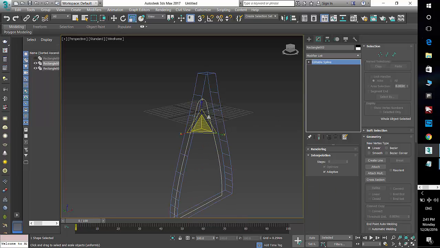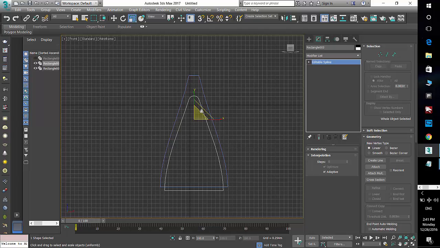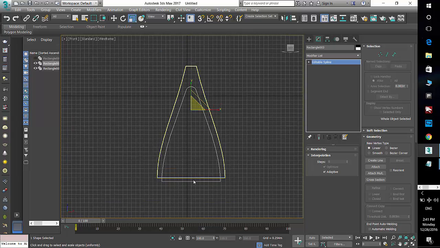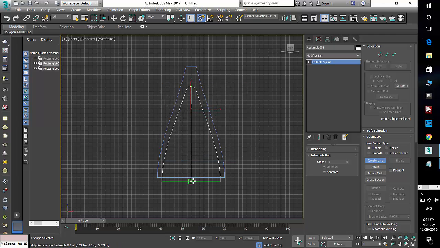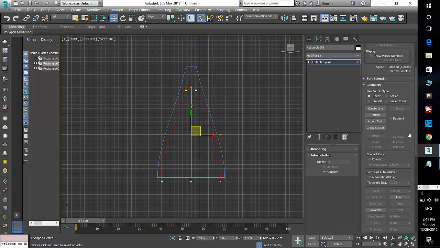Now we will start working on the other inside shape. Actually, I don't like to have the whole shape or the complete shape like this. I'd like only to have half of the shape. So I'll be pressing on create line and also make sure that the snap toggle with the option of the midpoint is opened. So now I'll start by creating a midline like this. Now I'll press on spline to make some trims.